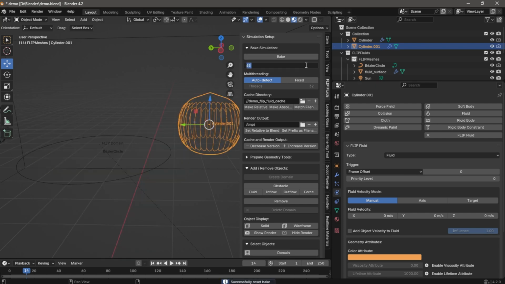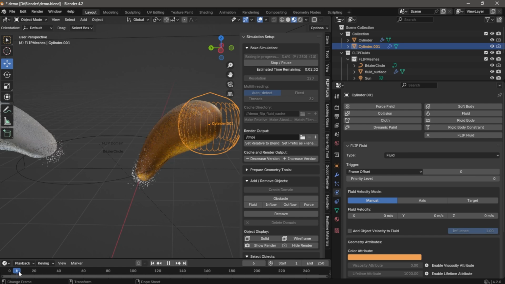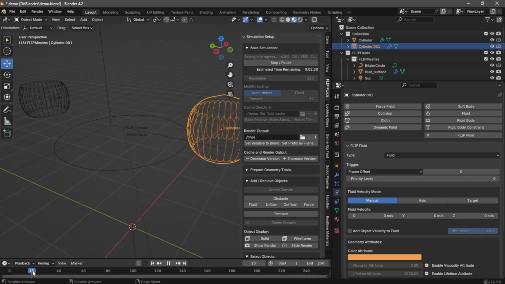And we set the resolution up to 50, right? Oh god, more than 50. Why did I say 50? 120, something like that. We bake it again. This is going to take a little extra time to get those frames in though. But I chose to do this because it will save effort with having less fluids.